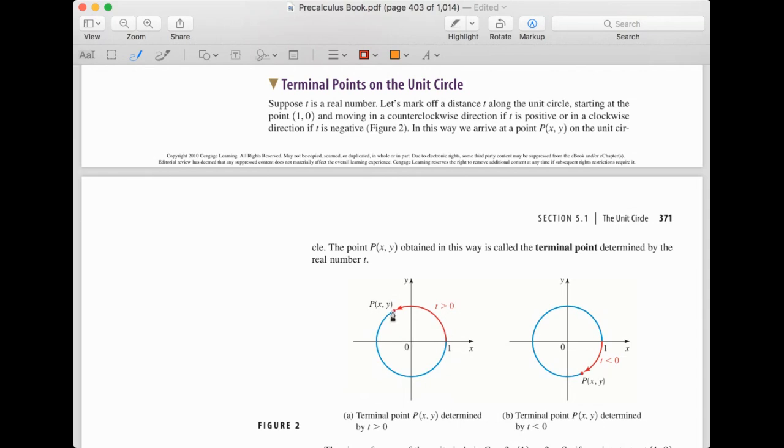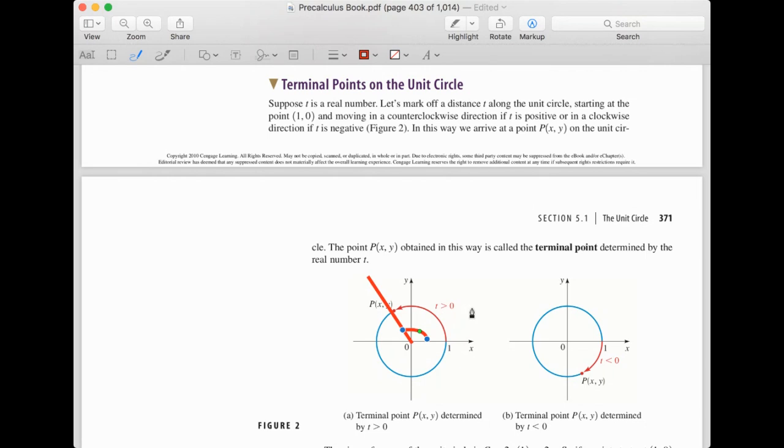So let's see, the point ends up here. We see this red curve, and we would call this line the terminal line. Why do we call this the terminal line? Because this measures this one. We want to measure the angle. This is the angle we measure. We are going to call this angle maybe T. In this case, the angle T.